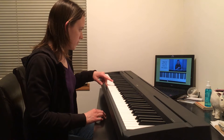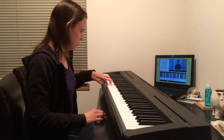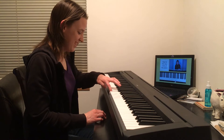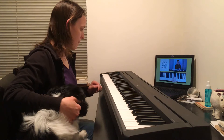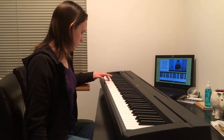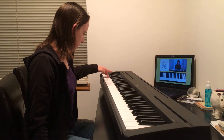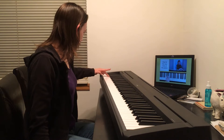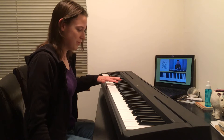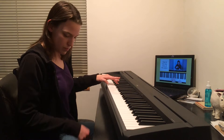'If I play A then I just go up the alphabet: A, B, C, D, E, F, G, and then back to A. Let's try that trick again — here's a group of 3 black notes, find the middle one, go directly to the right, and there's A. Now let's go backwards: A, G, F, E, D, C, B, A. And we can confirm that's A because we're at another group of 3 — find the middle one, go directly to the right, there's A.'